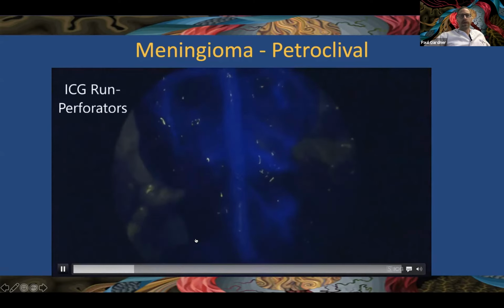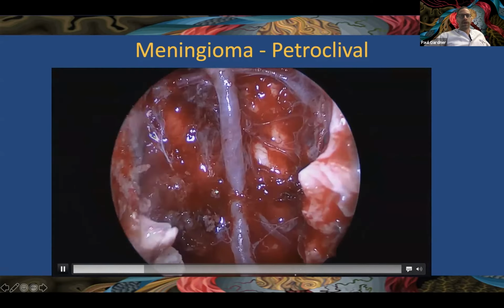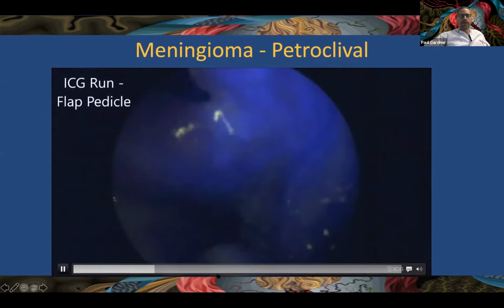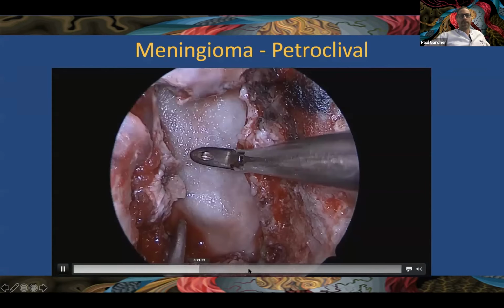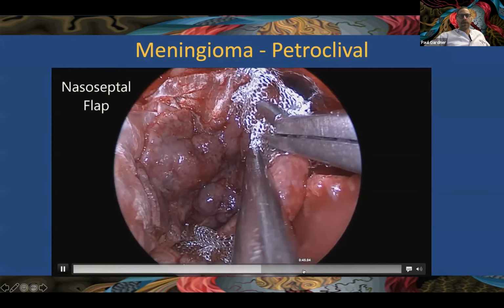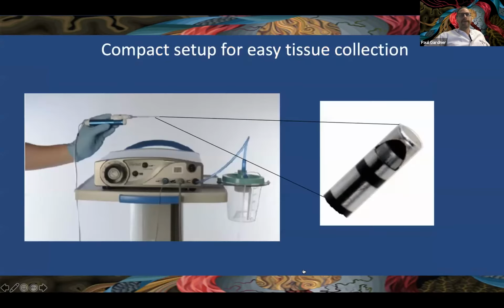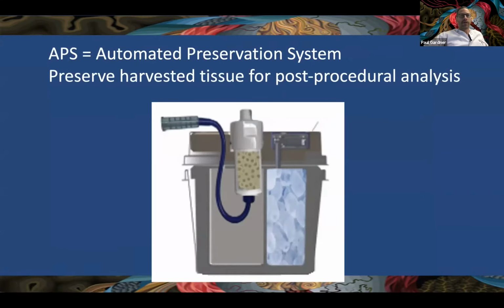You can do indocyanine green to visualize all the perforators and looking at our flap as well. And then again, do a multi-layer reconstruction. Now, a lot of our nurses like this because it's quick and easy. So I don't have to decide at the beginning of surgery if I have to use it or not. I can wait and decide later on.